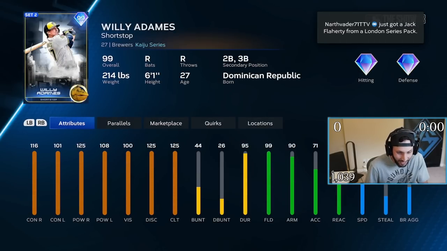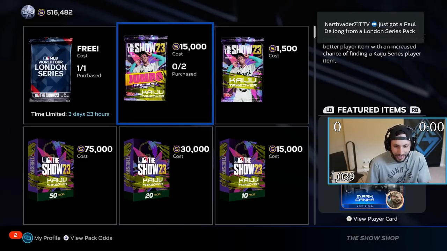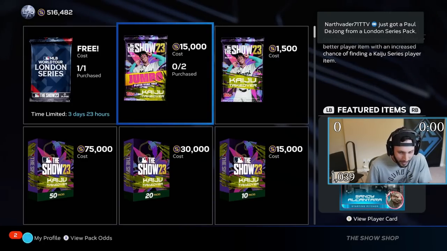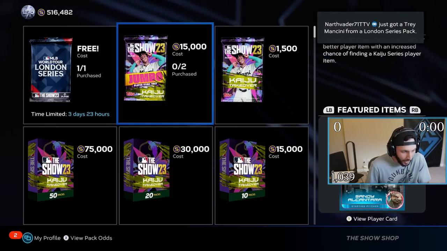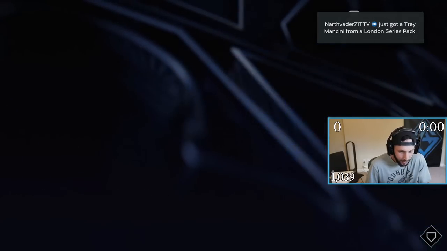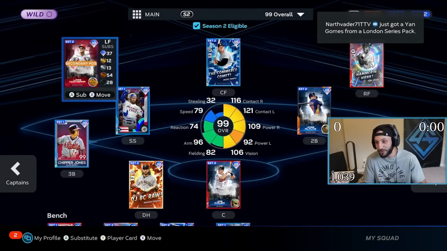99 Willy Adames. He looks pretty solid as well with the 99 fielding. Over at shortstop, no quirks. They got a bunch of 97s as well. I have enough stubs. I may try to get all three of these guys and debut them right now. Currently, I only have one of them, but now that I'm looking at it, I might just debut all three of them for you. But let's go jump into the video. I don't know if it's going to be all three or it's going to be Lars and Sandy, but you guys will find out in basically 2 seconds.